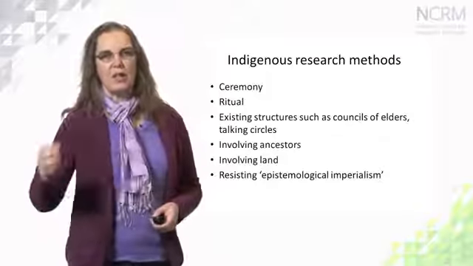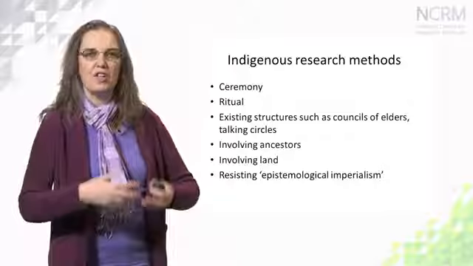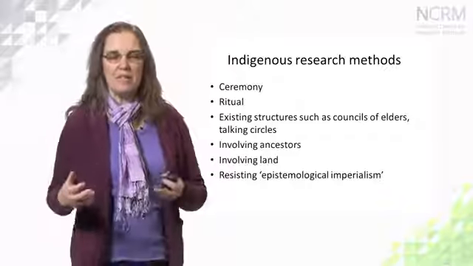Existing community structures are used, so research approval, ethical approval, will probably be given by perhaps a council of elders or a similar kind of body within a community of Indigenous people. Talking circles are a common structure in some Indigenous communities, which can be a useful way to gather data or to plan research, to discuss research, to think about what kind of research needs to be done in the community next.